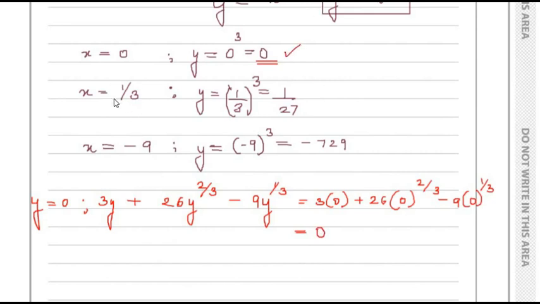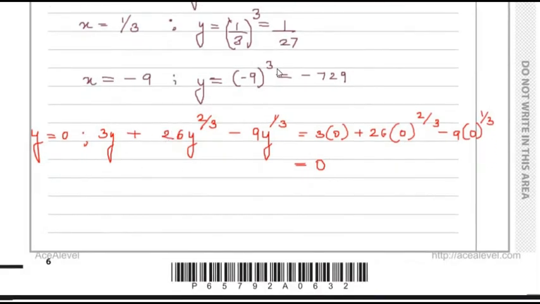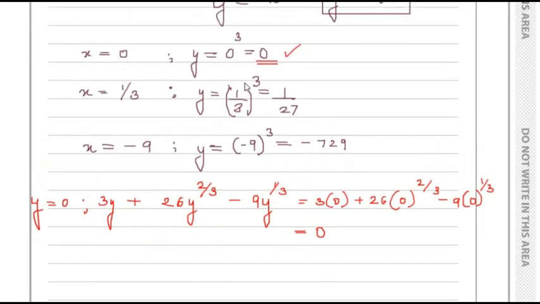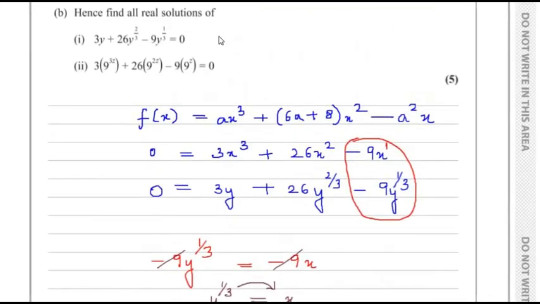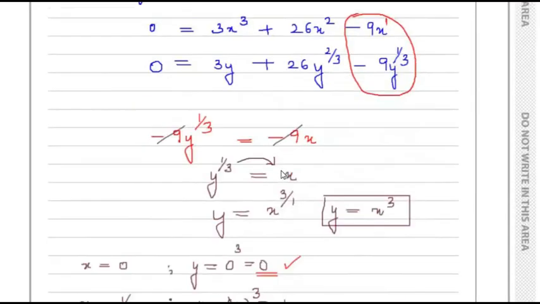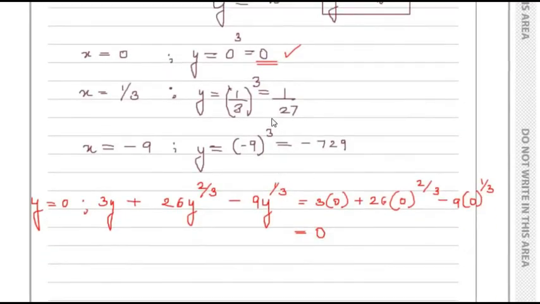Now we have to also check for y equal to 1 over 27. You can obviously make use of the calculator over here. You do not have to show all the steps where we are substituting the values of y one by one. You can directly check it in your calculator, and whichever satisfies the equation and makes your f of x equal to 0, that needs to be selected as your answer.